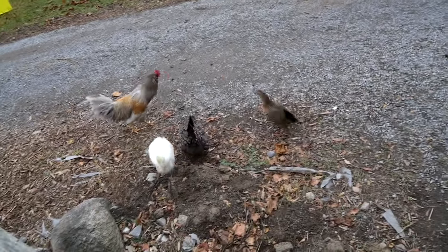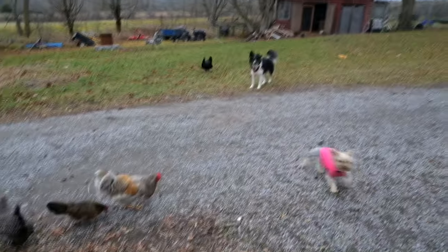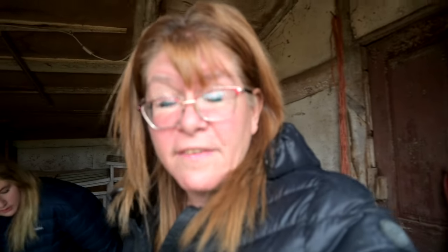We're giving the chickens our leftover blueberries. We also put out some zucchini this morning and Daisy got a hold of it - she went running and was so proud of herself with this zucchini! I didn't have the camera or I would have filmed it. Anyway, it is chiropractor day on the Day by Day Farm, so we're going to get ready. But I saw a package just arrived so we're gonna go see what's in it.